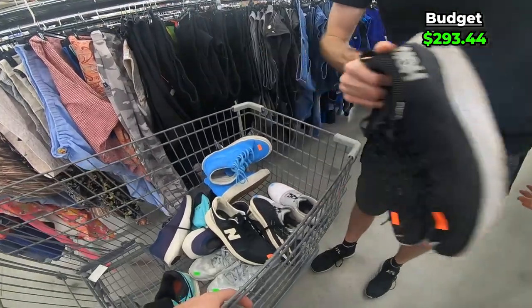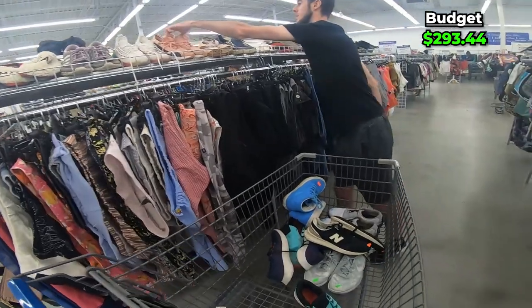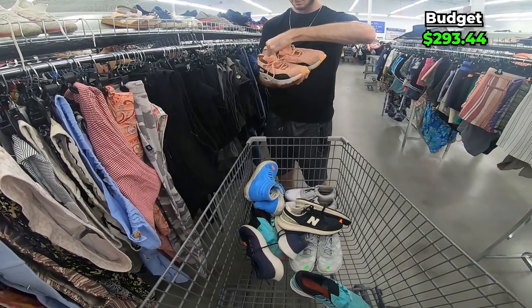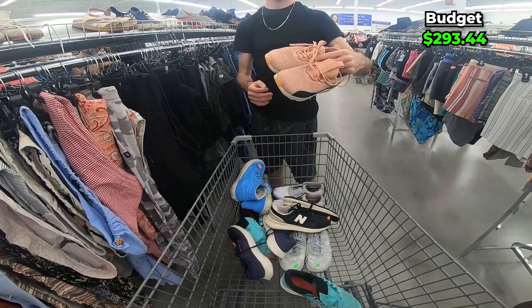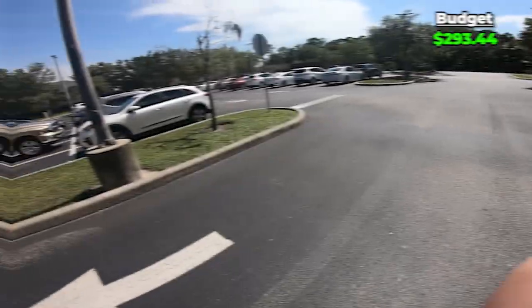Wait for it. Oh goodness. No, this is one I missed. What are those? Some weird Air Max 90 mesh. 90 Ultras. Yeah. PBRs. 5.5 wide. Size? Or what's the price? Six. They'd probably clean up. Yeah, I need a washing machine run. No. So that put us in 7 pairs.